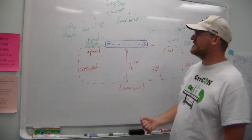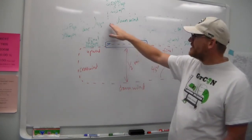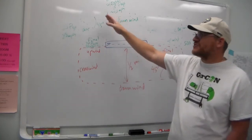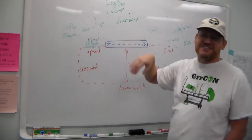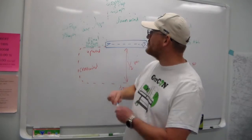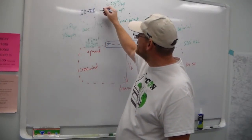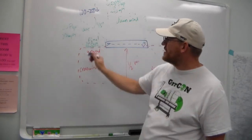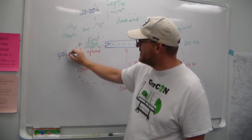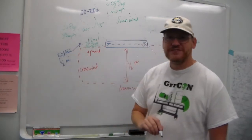Another question I get a lot is, how much altitude should I be losing? A lot of times I'll tell students, go down, don't slow down, because they have a tendency to just get slower and slower instead of actually descending. Typically, on this first part before you turn base, you're going to lose 100 to 200 feet. And the goal is to land at 500 AGL on a half-mile final.